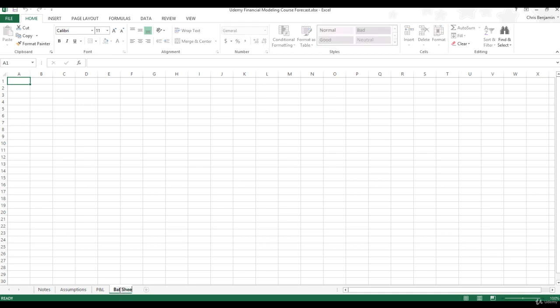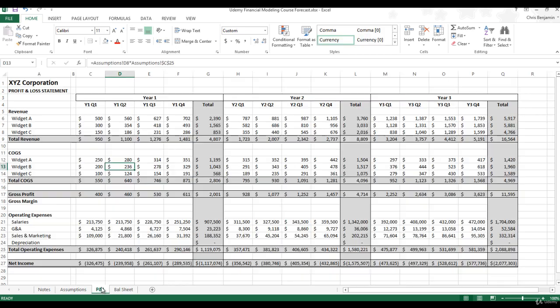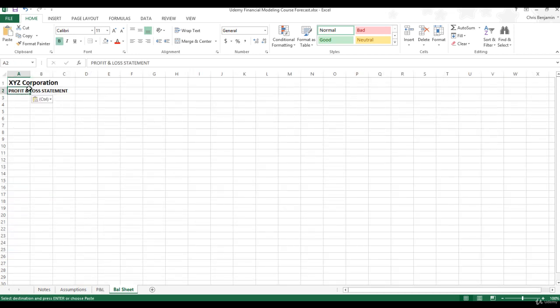So first we'll name this. I usually name it balance sheet. I try to keep the names somewhat short instead of having long names, just since they will fill up across the bottom. So I try to keep the same idea and the same look of each sheet. So we're gonna do a little bit of copy and paste here. I'm just gonna copy this over to balance sheet, and then we'll rename this balance sheet.